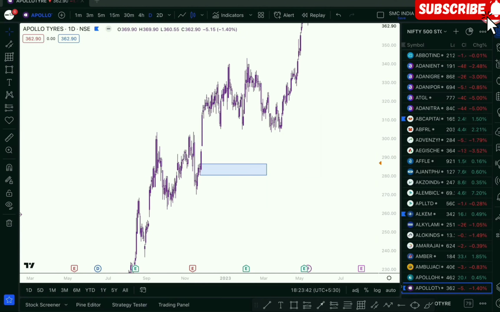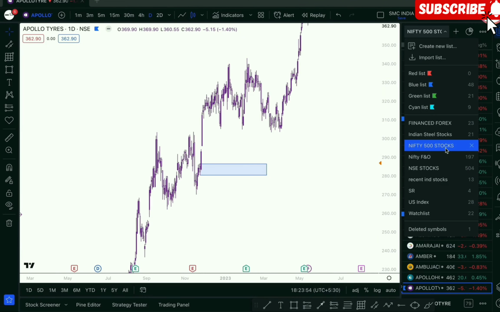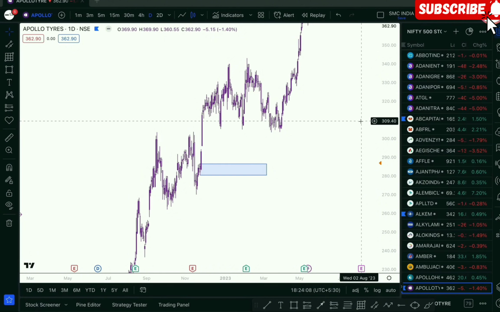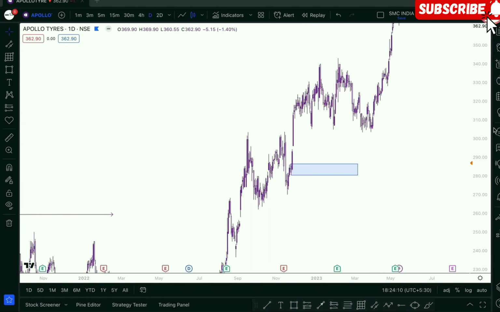And next here we come to these charts. Here I generally trade on Nifty 500 and FNO stocks, and these are the lists which I create. Blue lists are the trades that I've given, green lists are all the marked lists that I'm going to give you. So this is it, nothing more and nothing less. You don't need much of this.